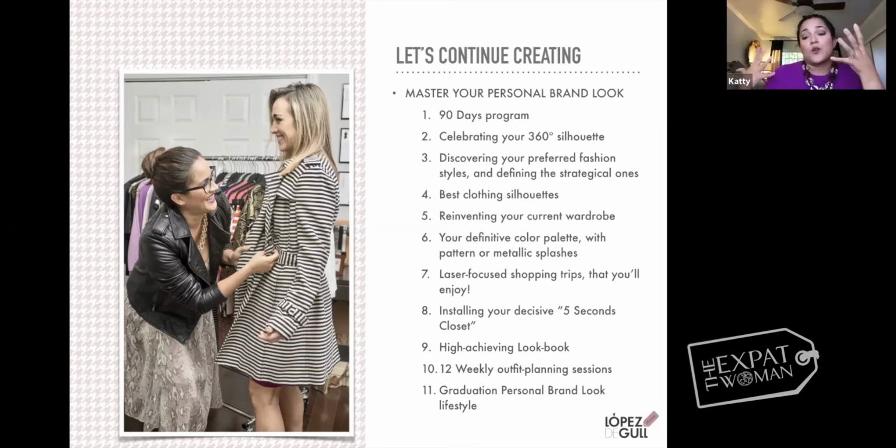And of course, you are going to be graduating from your personal brand look lifestyle, because in those 90 days, you are going to change the way you used to dress, only to cover your body and only to be comfortable for the weather. And you are going to change that lifestyle into your personal brand look, and you are going to be able to represent those values and what you stand for forever.